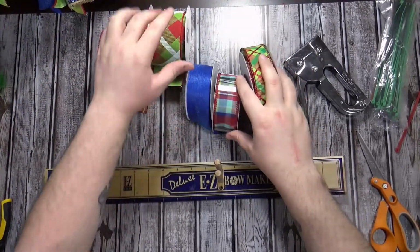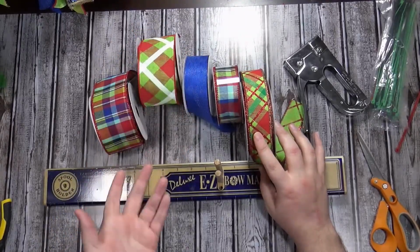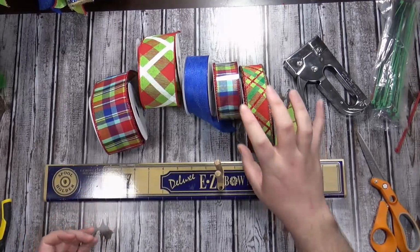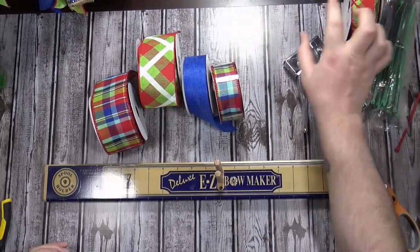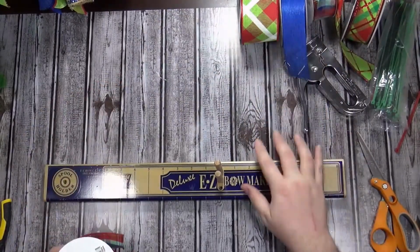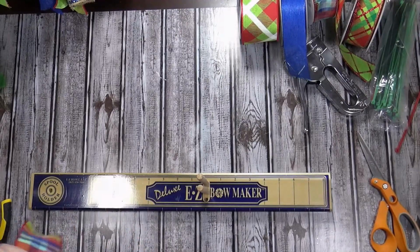Here are my ribbons. I'm gonna use the plaid, the argyle. I don't know about this blue, because I don't even know if it's gonna form loops, but we'll see. The plaid that matches this, and then the glittery one on top, because it's glittery. I mean, what you gonna do? And I'm just gonna do a three loop bow. You know, my favorite.